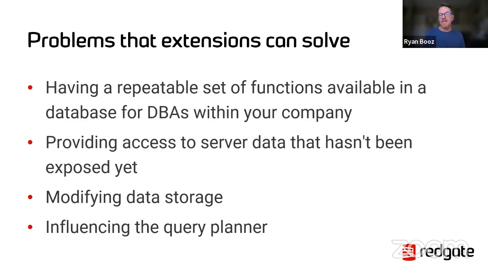One might be compression. You want some kind of data to be compressed in a unique way, and an extension can say, hey, before you save this kind of data, let me see it. I'm going to do something to it, and then you can go ahead and store it. Lots of interesting things you can do there.